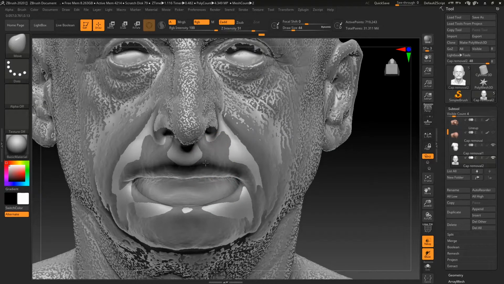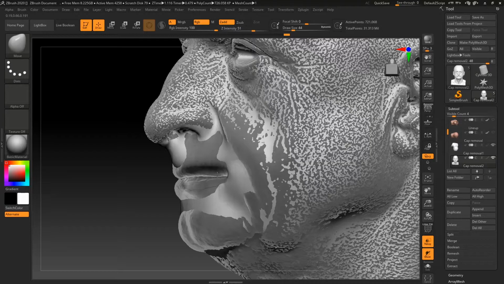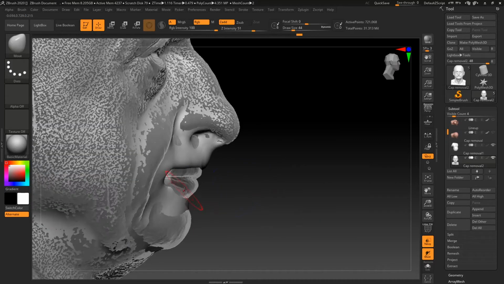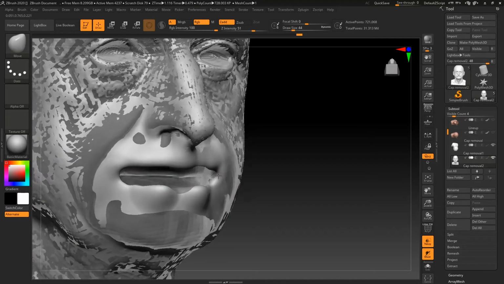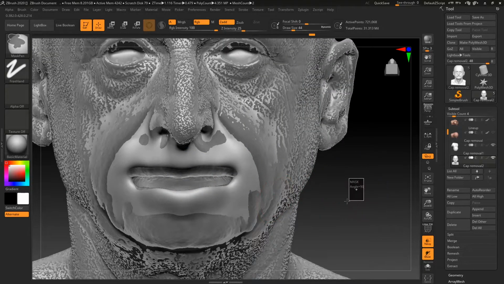So where is the top lip on here? Okay, so it's about there. So we also want the bottom lip to also be about there. Just Dynamesh it there. Maybe move this forward a little bit. Move these parts forward. These need moving quite a lot more forward. Okay. Just Dynamesh that again.